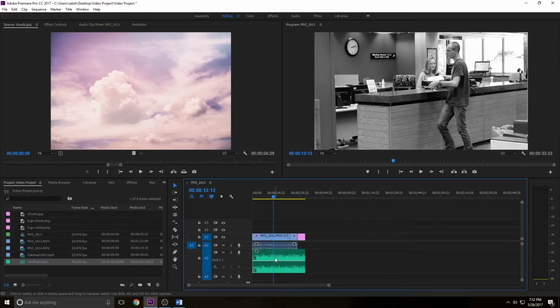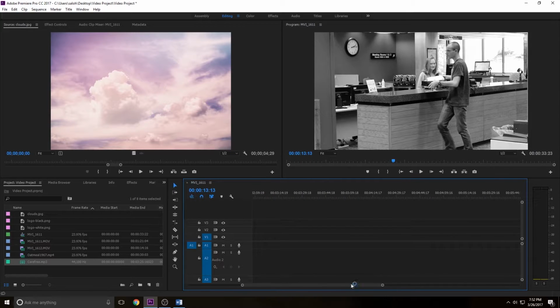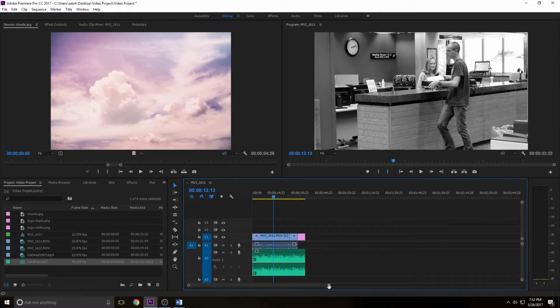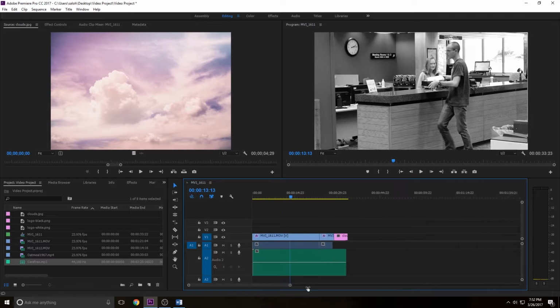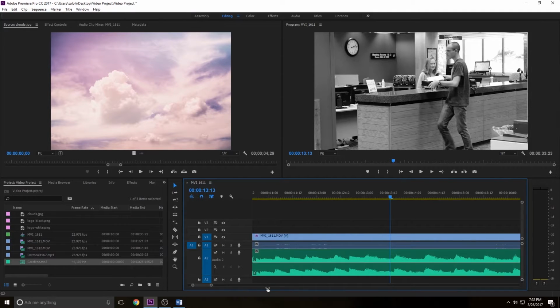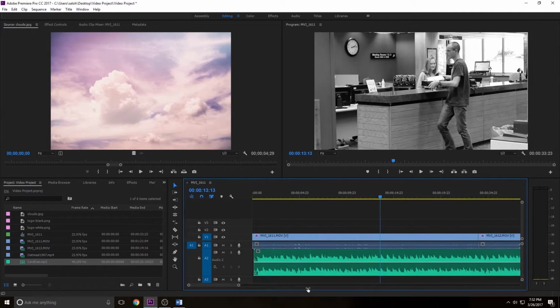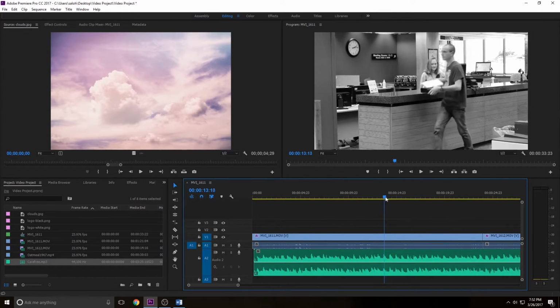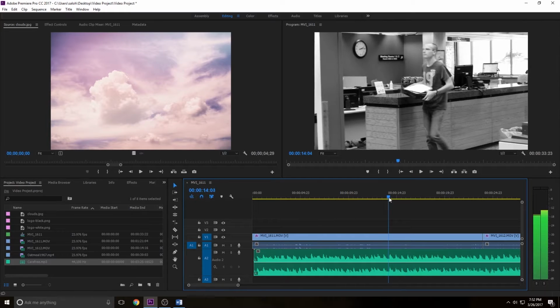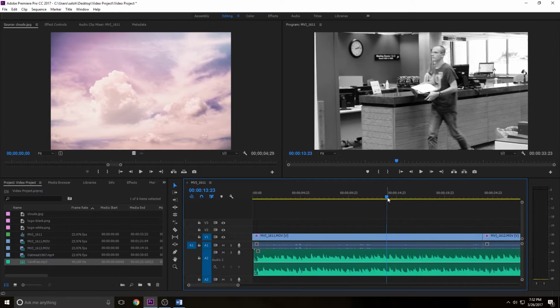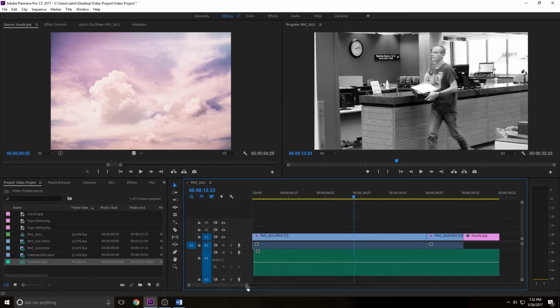And then what you could do is at this point, so we've expanded the audio, you can then zoom into your timeline. See the scroll bar down at the bottom? If you click and drag the edge of it left or right, you can zoom in by dragging it left or zoom out by dragging it right. So if you really need to see exactly where the audio waveforms are starting and stopping to help you edit audio, you can do that with this program.